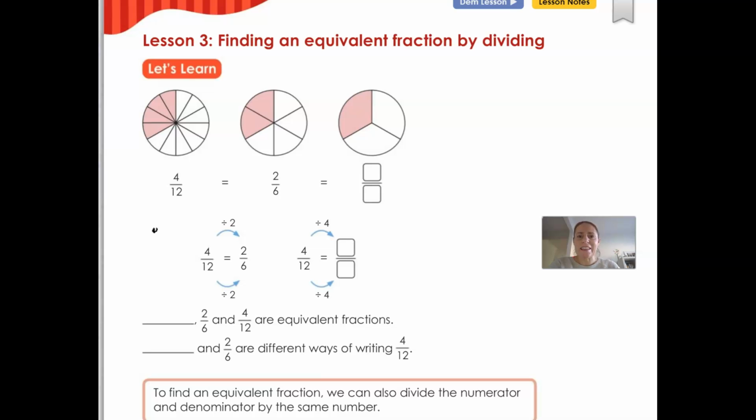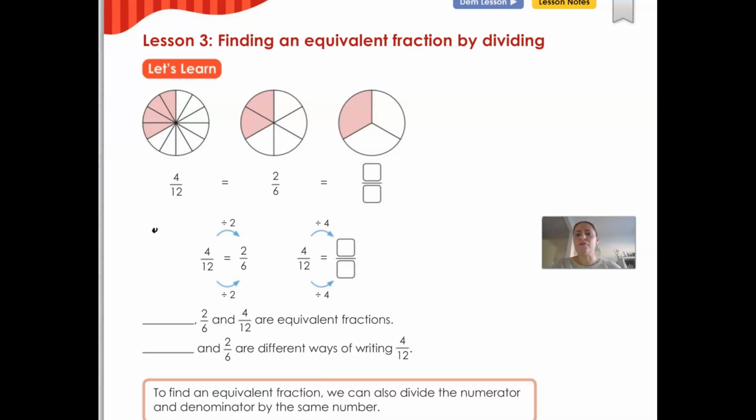So, fantastic things ahead. We've got another day of finding equivalent fractions. On Monday, you looked at what an equivalent fraction was. On Tuesday, you looked at finding equivalent fractions through multiplication. And today, you are looking at finding equivalent fractions through division. Remember, division is the inverse operation of multiplication, the opposite. If you're having trouble, can you please practice your multiplication? You're the only one who can help yourself.